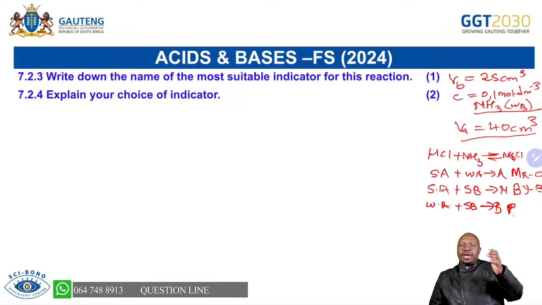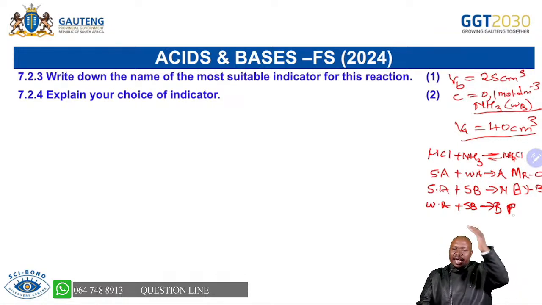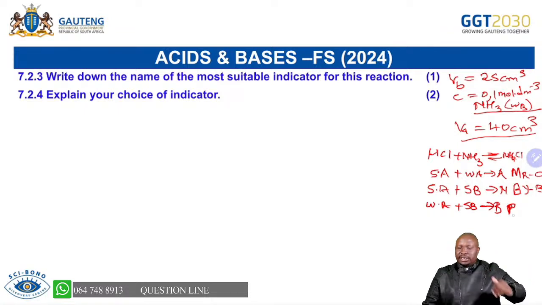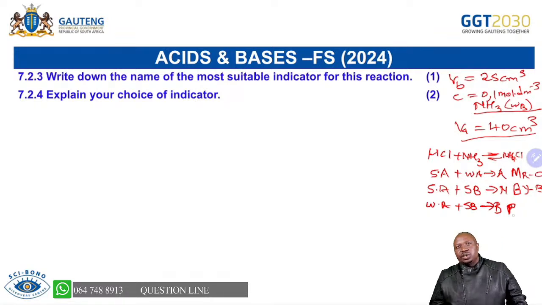So you can see an acidic solution, neutral solution, and basic solution. I'm saying MBP for you to remember. MBP: methyl orange for acidic solution, bromothymol blue for neutral solution, and phenolphthalein for basic solution. Please don't forget that. And the color changes as well, which in this case of a weak acid and a strong base, will be from colorless to pink. Please know these color changes and you'll be able to collect these marks.